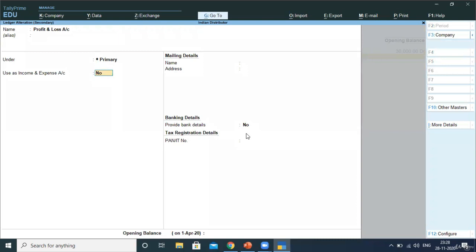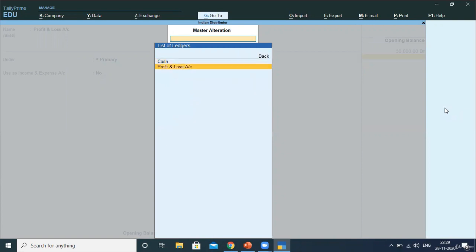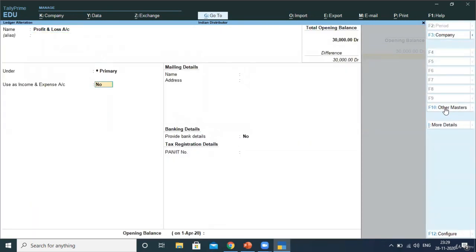This will go under the primary group, but you can take it over to reserves and surplus as well. So you can change the masters also. From here, with the F10 key, you can change the masters, like you can alter this with profit and loss account. Here you will provide the opening balance of 20,000 and accept.